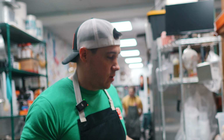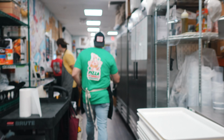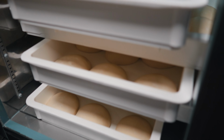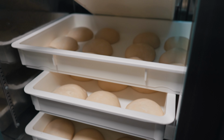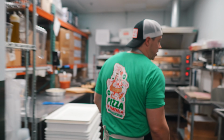Yeah. We cold ferment it. We actually got some already balled over here if you want to check it out. Yeah, let's check it out. So we got another batch to run through, but this has been sitting probably for about an hour. Lovely. Yeah. And all of our dough portions are set for our hand stretch and our garlic knot.